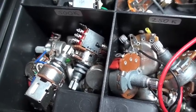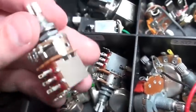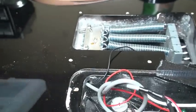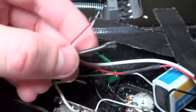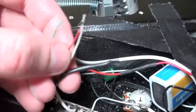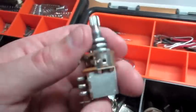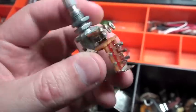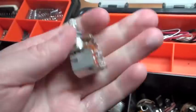500k is what I need, and so I was thinking to use one of those because the neck pickup, as you can see here, I have some wires here. Can use it both as a humbucker and a single coil. So, to split the signal, I was thinking about using a combination here between a volume pot and a switch. So, yeah, I need this one.